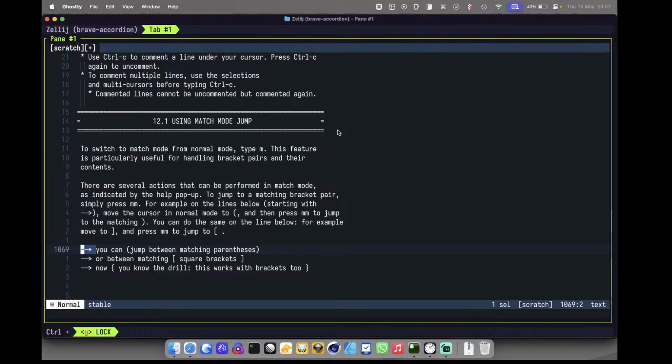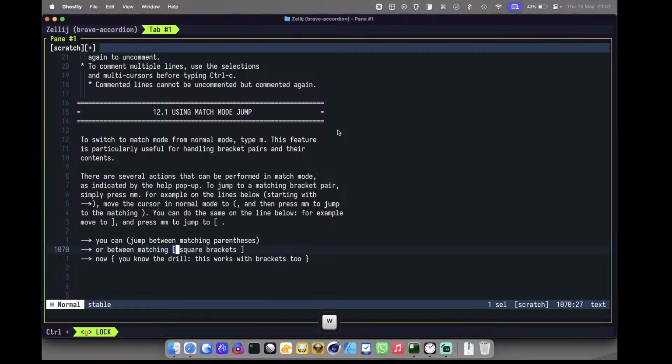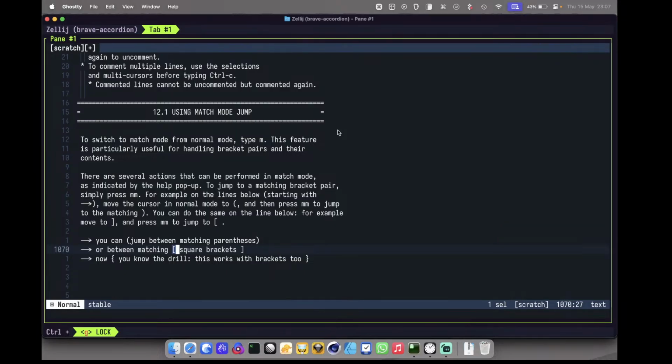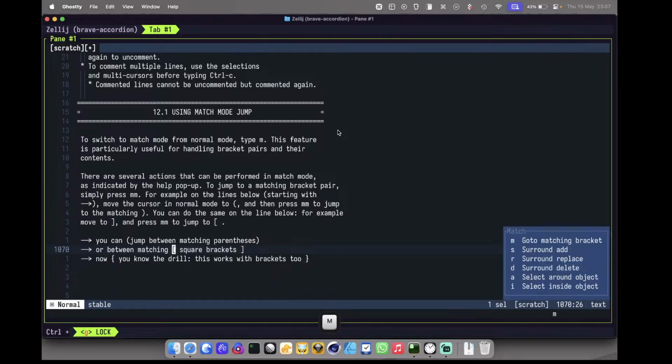Jump to example lines below, starting with move the cursor on normal mode to the opening bracket, yeah. And then oh yeah, you have to be on the bracket. You can't just. Yeah, so just do, oh, I need to be on it. There we go, yeah.